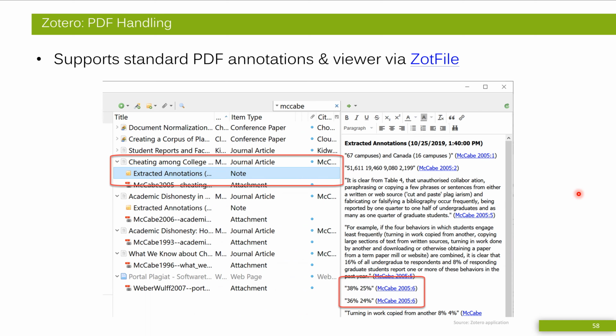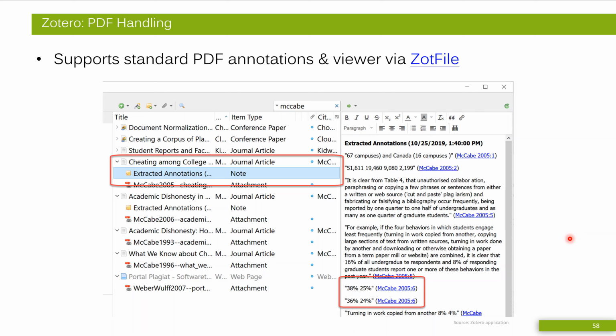It also offers the option to import and store PDF annotations together with the entries in your library via a plugin called Zotfile. So you see here, this item has a PDF file attached, and in this PDF file are annotations which I extracted and can now see here in this panel where you otherwise would see the entry editor. What is nice about it is I can directly click on one of those annotations and jump directly to this position in the PDF file. So the PDF file would open and I land exactly at the position where I made this PDF annotation.